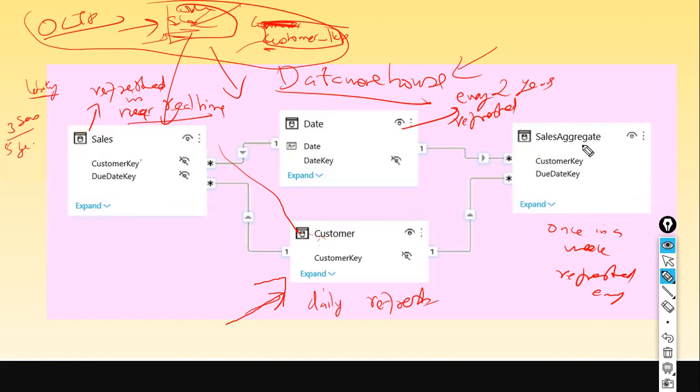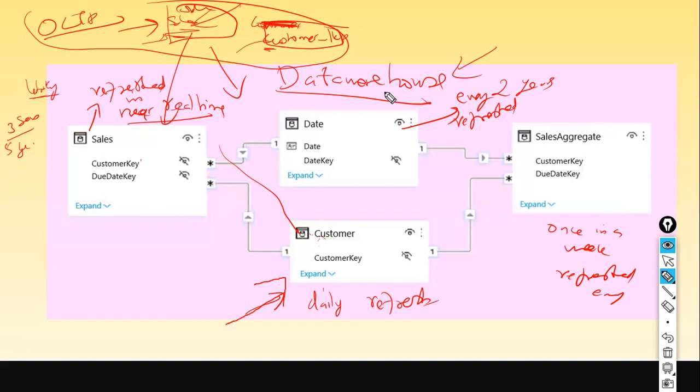Now you tell me what kind of storage mode you will use in this scenario. This one is near real time, and this one is once in a week, if you refresh, that is more than sufficient.